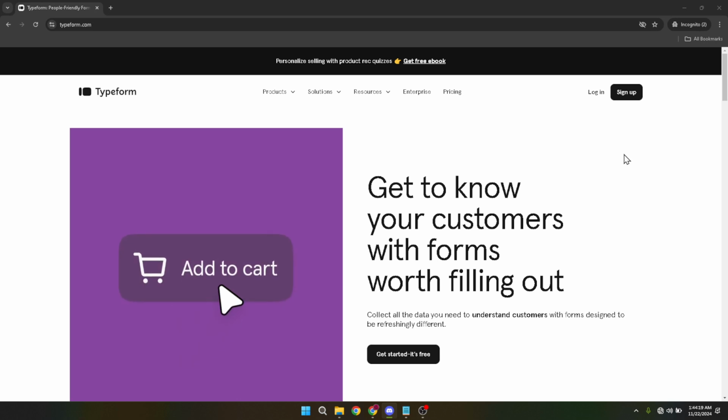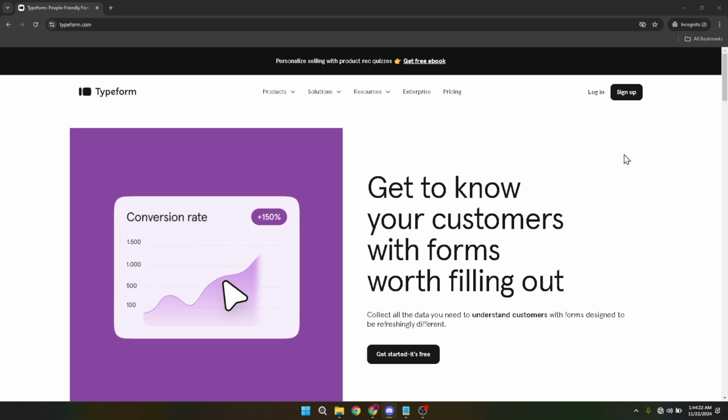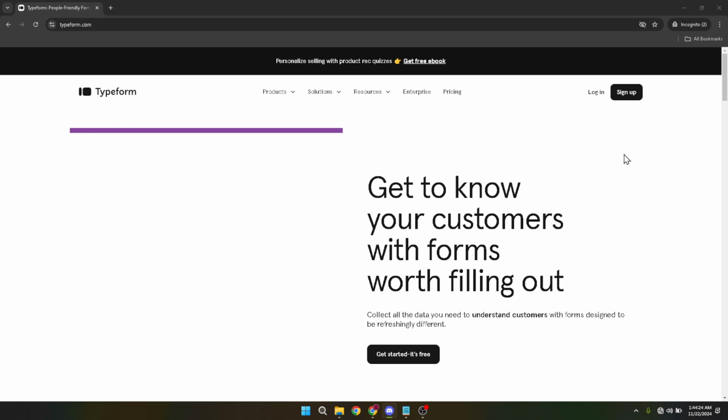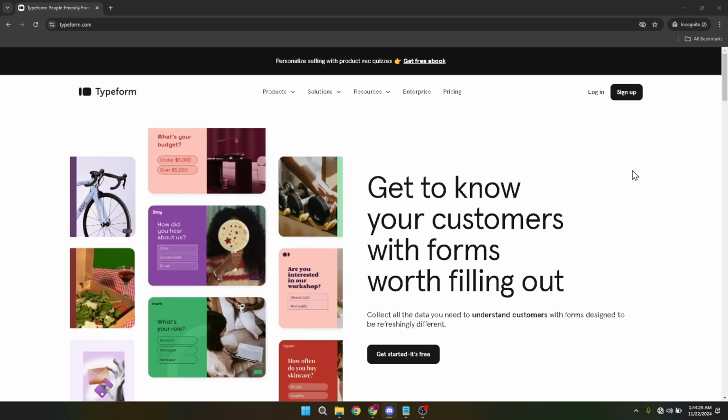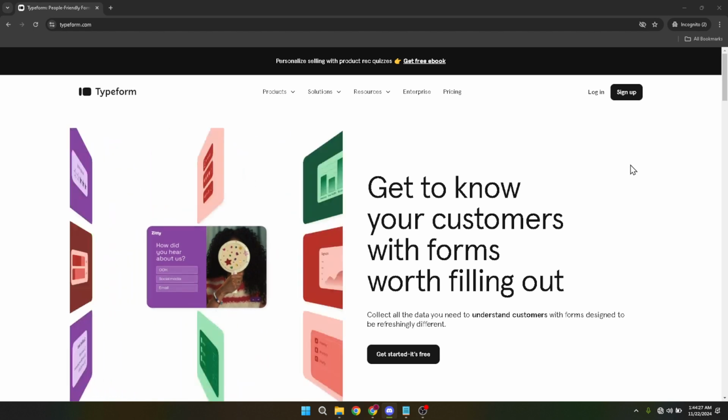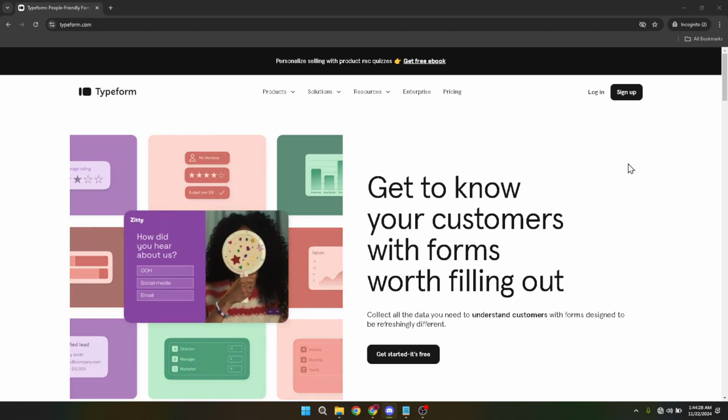together, step by step. To begin, you'll need to navigate to the Typeform website. This is where everything starts. Open up your preferred web browser, type in Typeform's URL, and press enter. You'll be greeted with the home page of Typeform, which is the first step towards managing your subscription. Next, you will need to log in to your account.